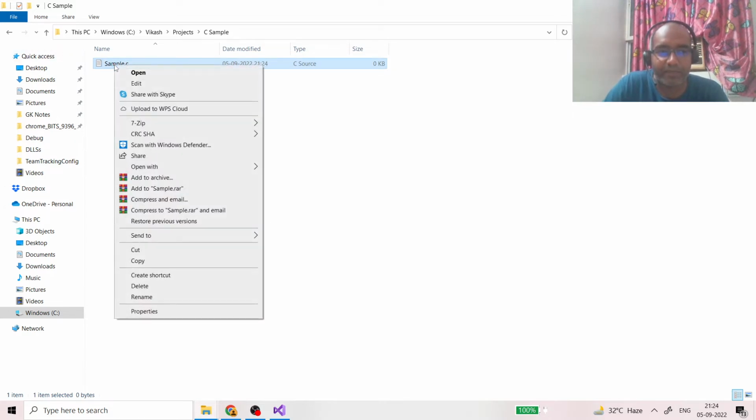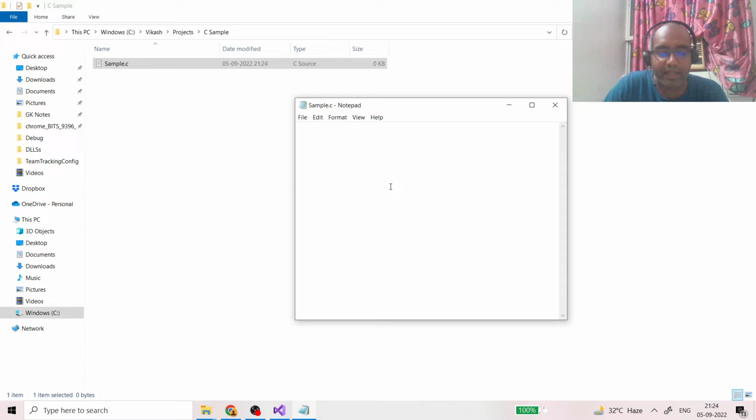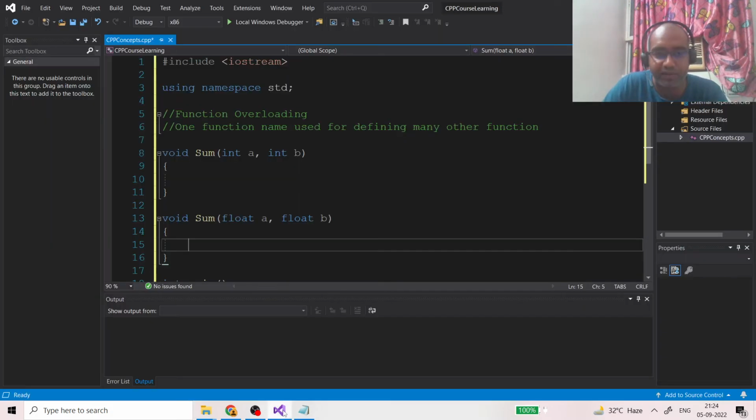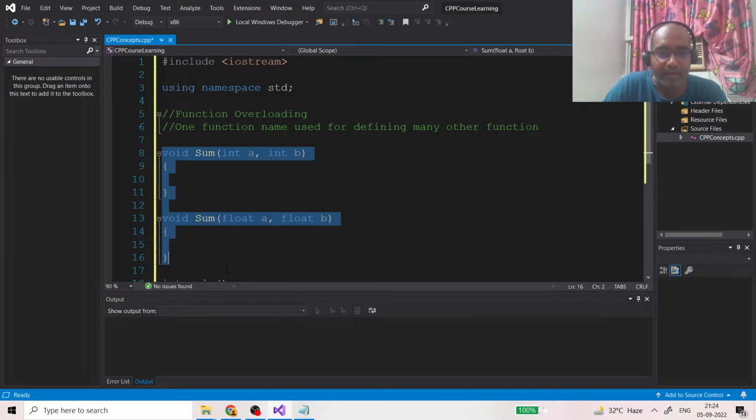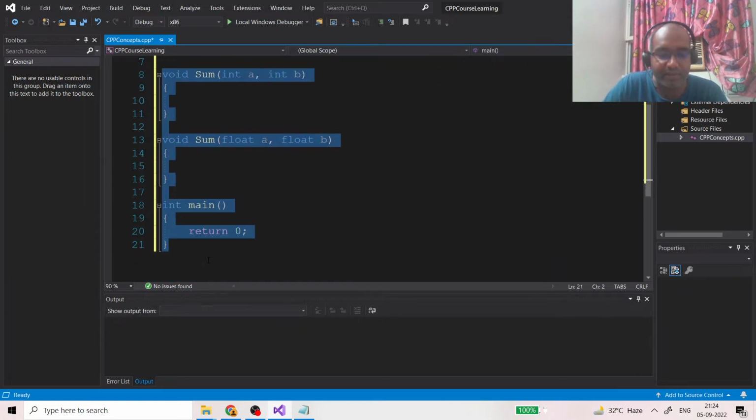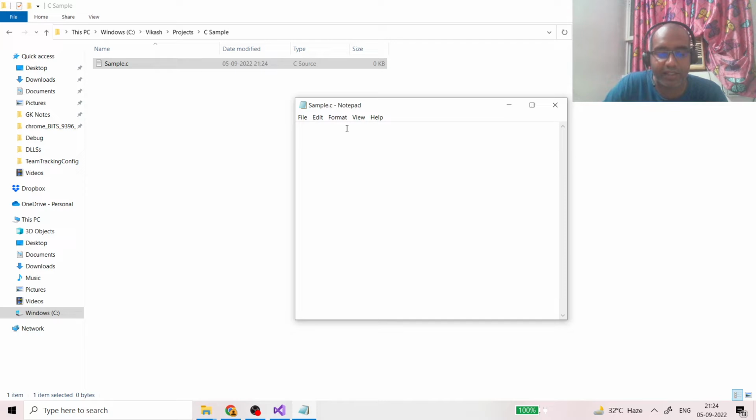And let me just add the code for C language. Let me copy and paste it from here. Let me write like this, main function, and let me add this here. So this is basically a C language code, and I don't need to include hash include stdio.h until I'm using any of the functions which have been declared in stdio.h.